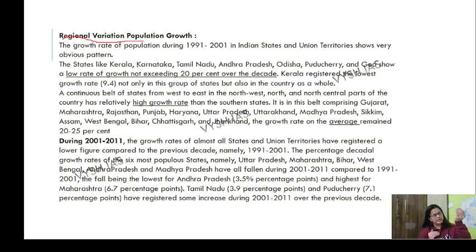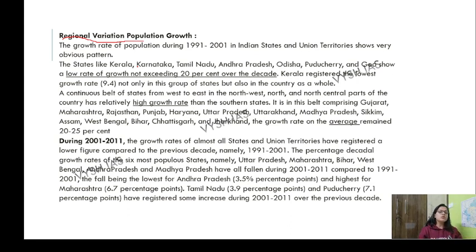If you look into North India, you will find some different things. If you move to South India, you will find something different. If you move to the mountain region, you will find different variations there. So keeping that in mind, we are going to discuss how population growth went in South India, in North India, and in the mountain section.